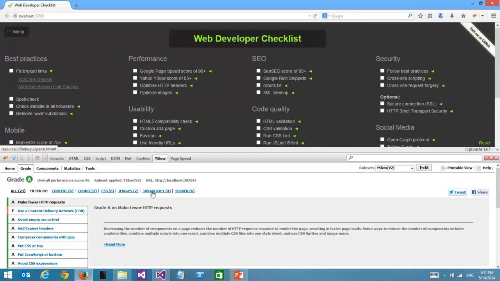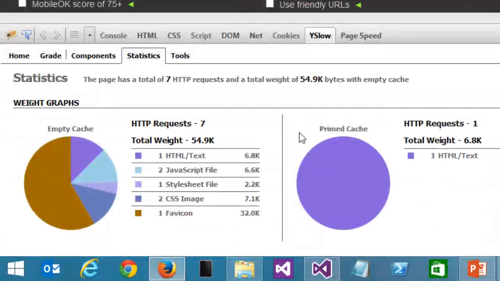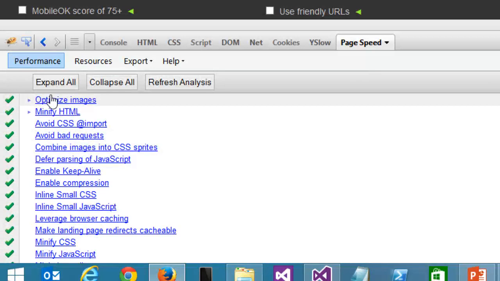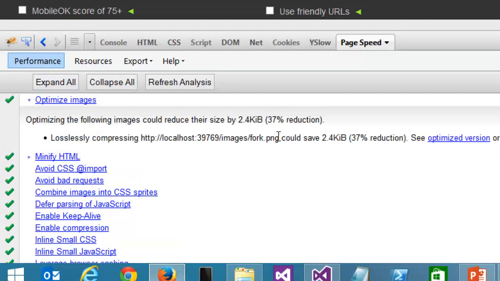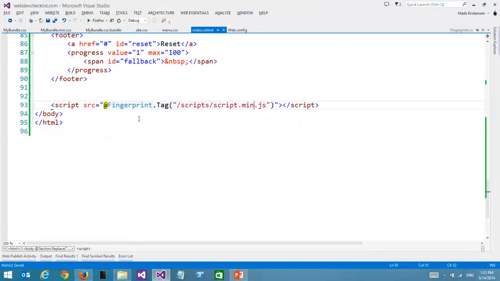Let's take a look at how far we've gotten. So we're now down to 55 kilobytes. That's half of the original size. We're really good here now. There's not a lot more we can get from following the rules, but we can just look at this chart and say, is there anything we can do to make this just a little bit better? And one of them is actually something that PageSpeed is going to tell us about: optimize our images. There are images here. It says that the one called fork.png, we could save a lot by optimizing it. Okay, then. Let's go do that.